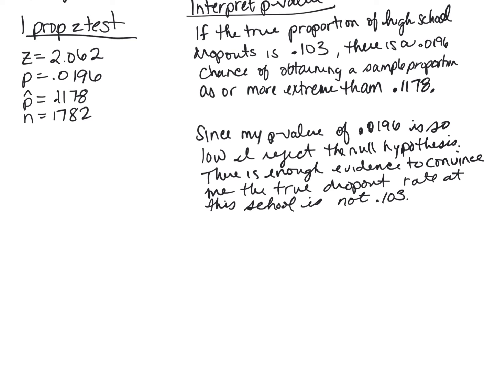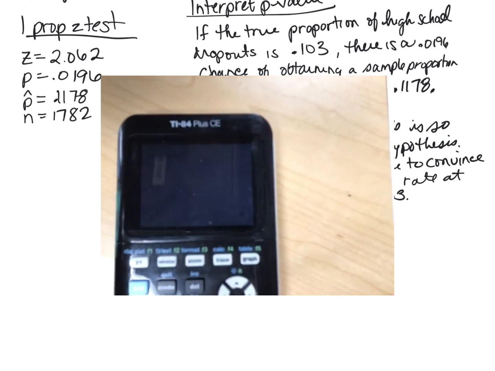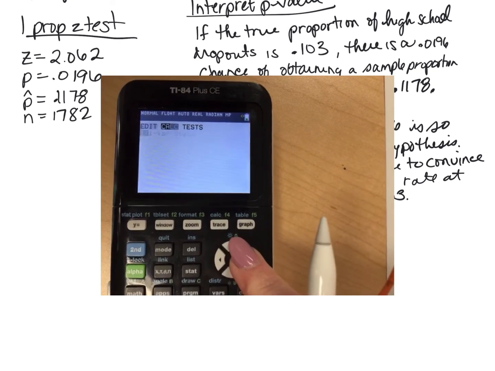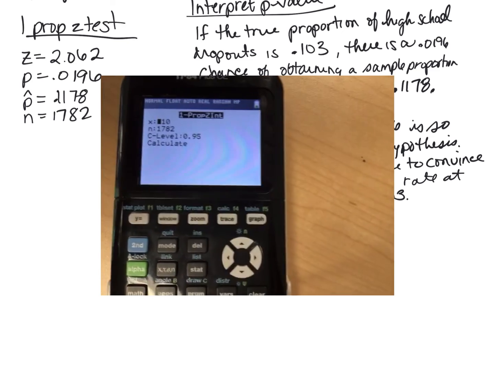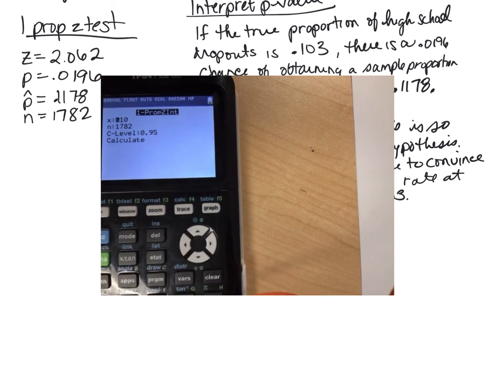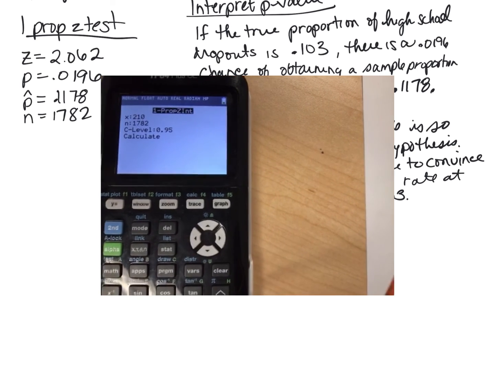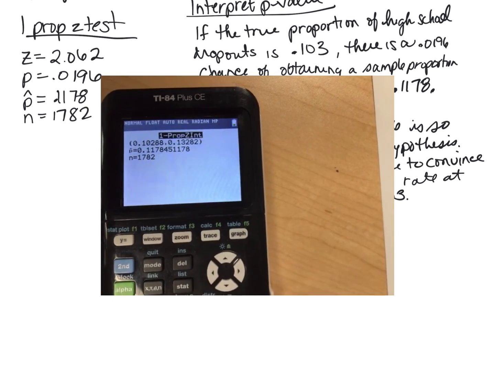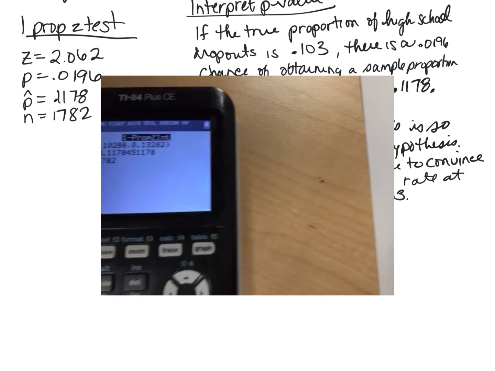And here's the even cooler thing about doing it in your calculator. When we do the hypothesis test in the calculator, if I go back in, I rejected, so I need to make an interval. When I go down to my 1-PropZInt, it already inputs the data for me. As soon as I do a 1-PropZTest, the calculator automatically puts that info into the 1-PropZInt for you, and it's true of every test and interval, so all you have to do is hit calculate, or change your confidence level and then calculate. So it's already there, and creating that interval at the end isn't as much work. We're just popping it into the calculator and spitting out the new value.